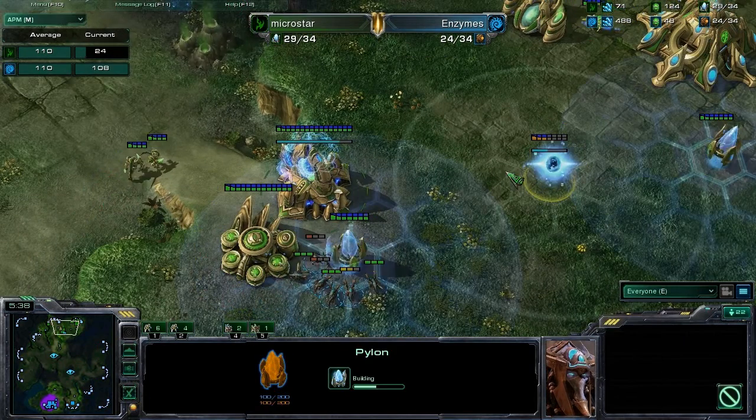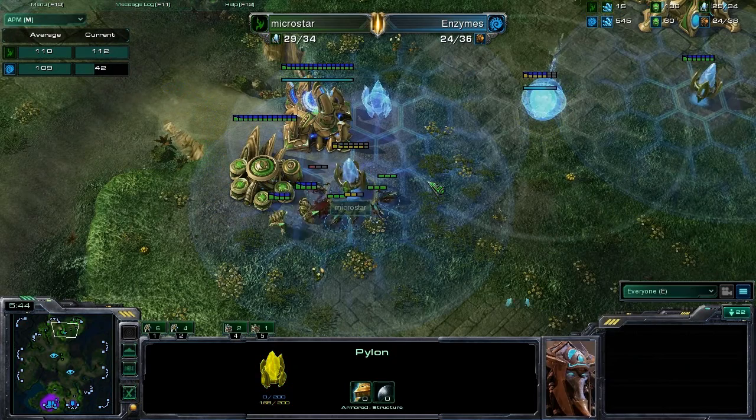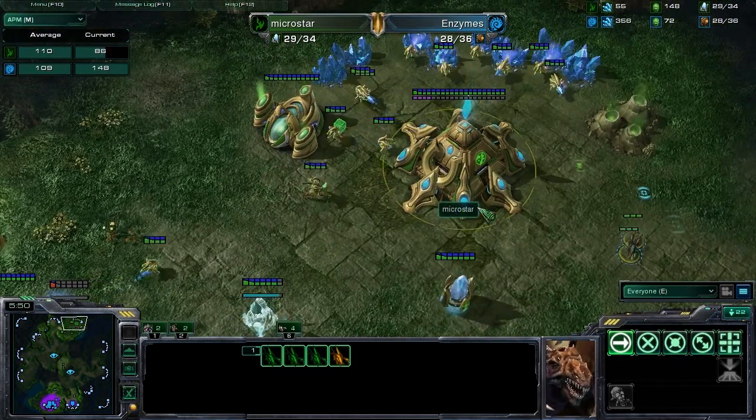Nope, they are going to be getting in this base. Oh, going to try and unpower this. Are they going to get the snipe on this pylon? No, they do not. At least not yet. Zealots cruising back here to the mineral line.